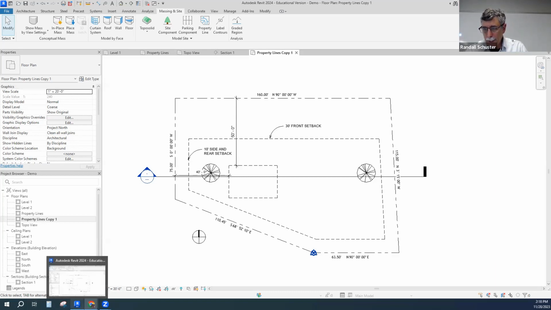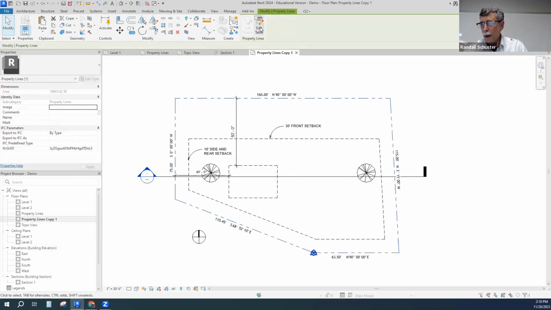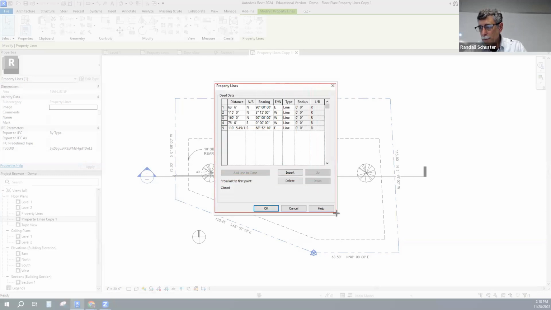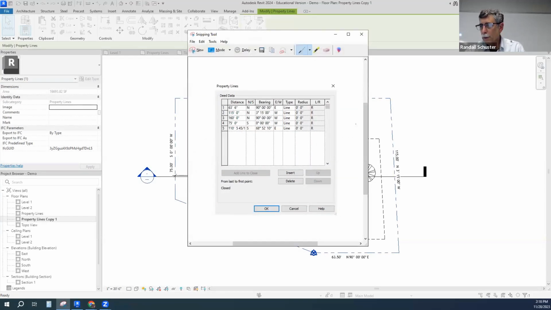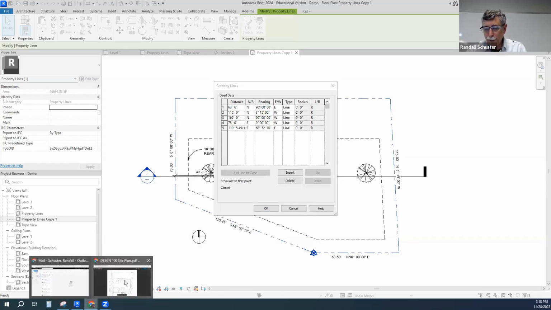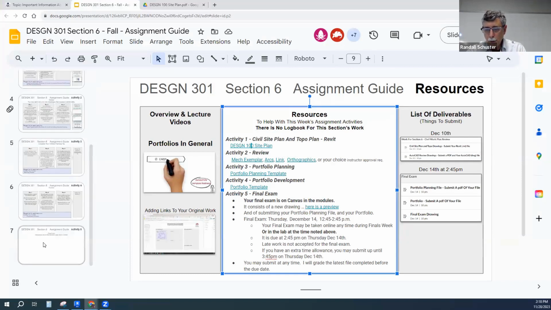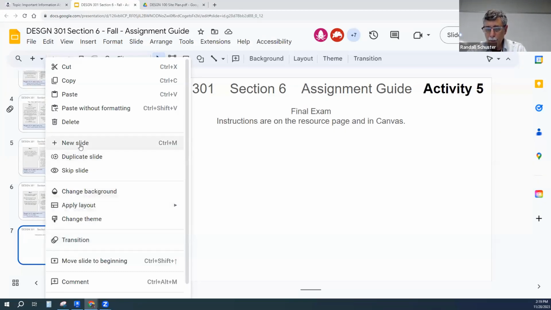Here, let me tell you what I'm going to do. I'm going to add this to the... Are you going to put this in as a demo, what you've done so far? Yeah, actually what I'm going to do right now is a new slide.